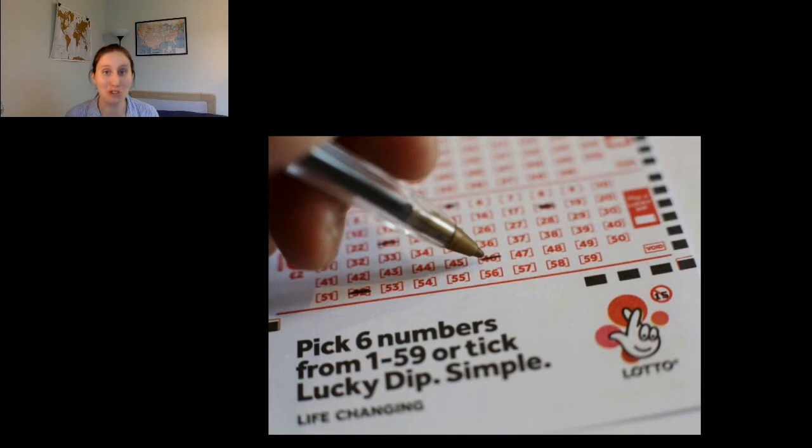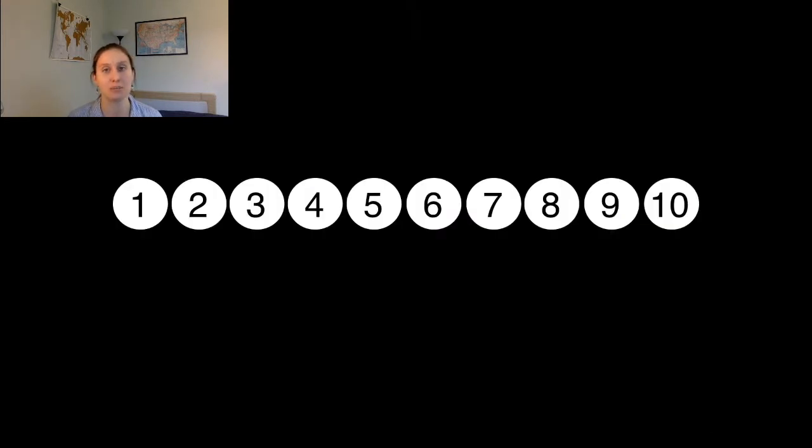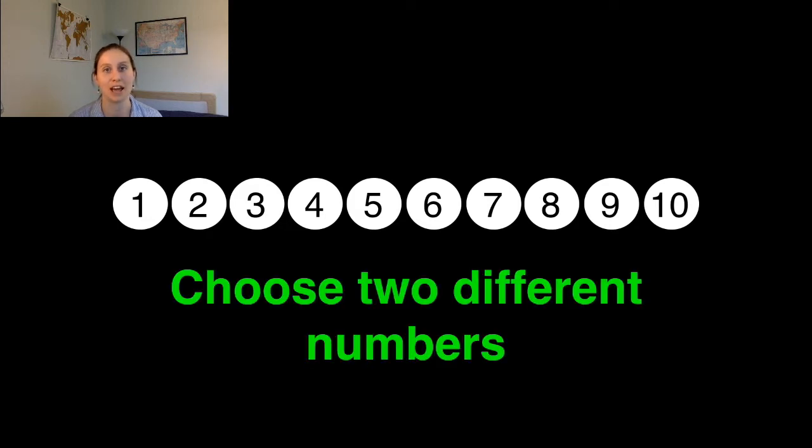Lots of people want to win the lottery — I would like to win the lottery, which is why I got very excited when I read this article telling me how to do this. We're going to use some maths to evaluate it. To help us, we're going to first look at a much smaller lottery — my micro lottery — where instead of 59 numbers you've got just 10 numbers to choose from, and instead of choosing six you choose two. You could whiz forward on the video and find out the winning numbers, so there is no prize — we are just playing for fun.